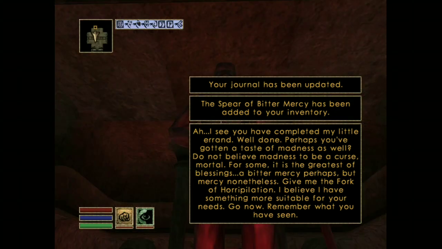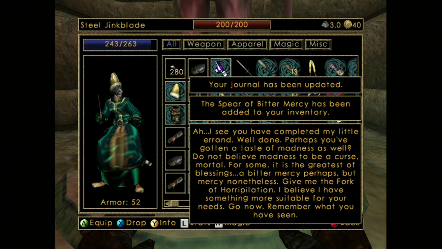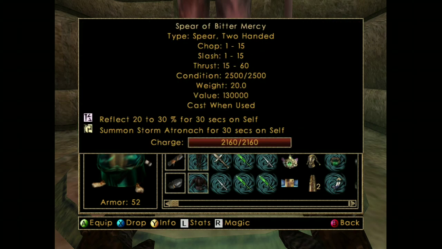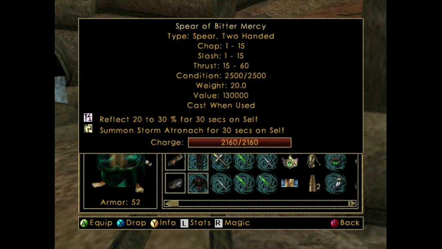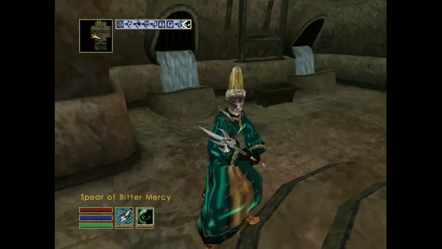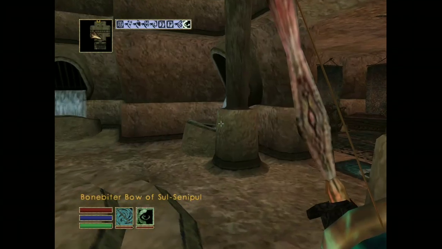Well, all right. I just spoke with the old Lord Sheogorath, and it looks like he gave us a little gift in exchange for that fork of horripilation we forgot to turn in so long ago. It's the Spear of Bitter Mercy. I can't really use it as a spear, but being able to summon an Atronach and being able to reflect spells as a spell I can have in my inventory would be nice. And I mean, it's a nice looking spear, don't get me wrong.